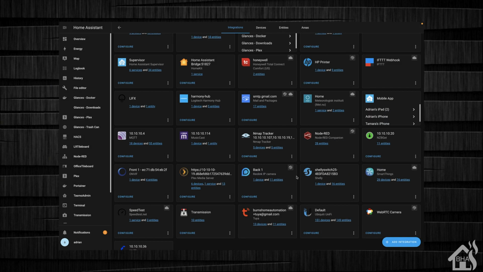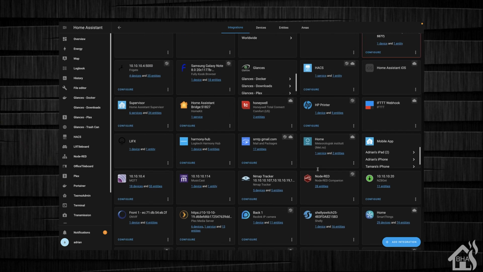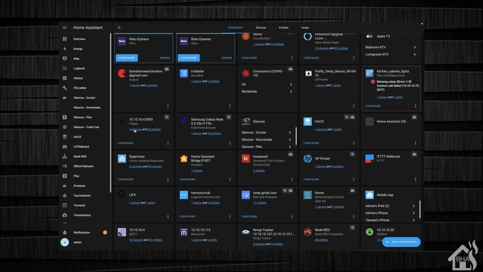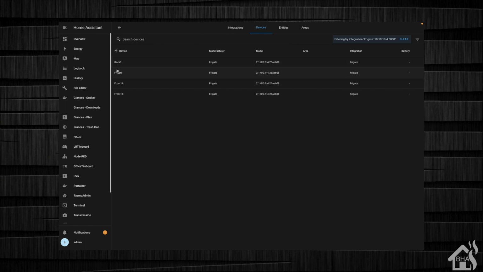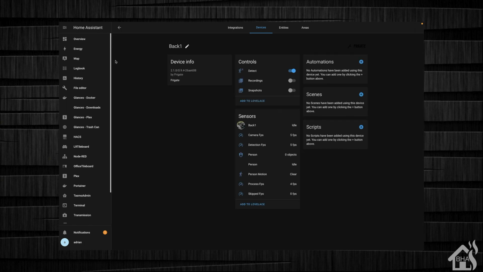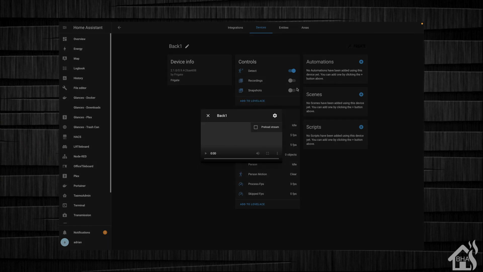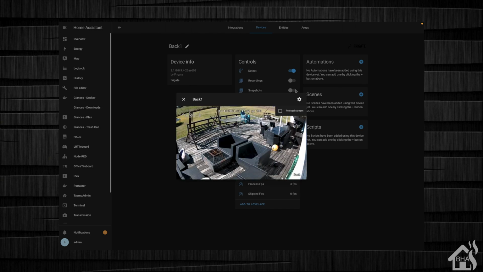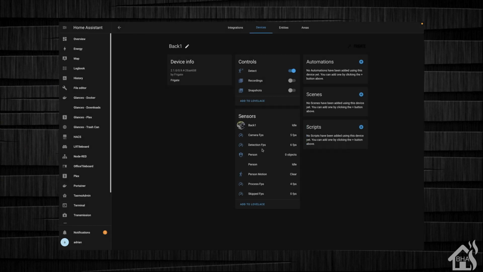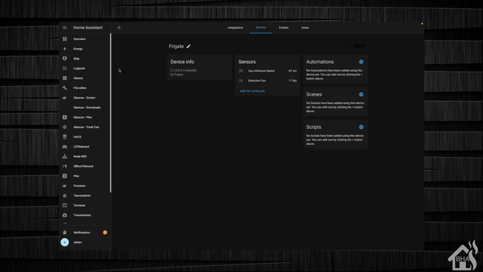And even an entity for Frigate as well. So let's take a look at that and see what all we get. So of course, if you click on one of the cameras here, you can see it has a camera entity as well as several sensors for monitoring the frames per second, motion detection, person detection. So that's pretty cool. Looks like we're going to get that for each of the cameras. And if we look on the Frigate entity, it has some sensors for like monitoring frames per second and CPU utilization. So that's pretty cool as well.